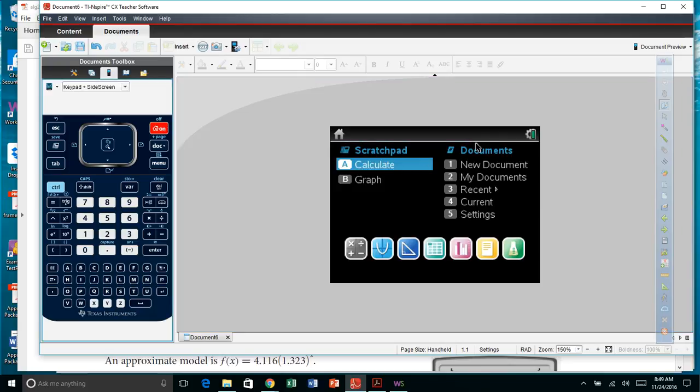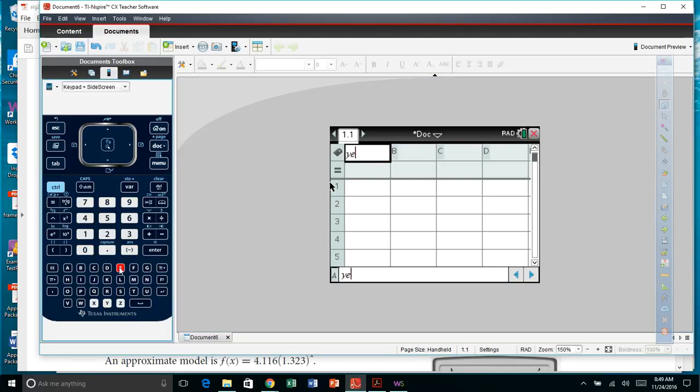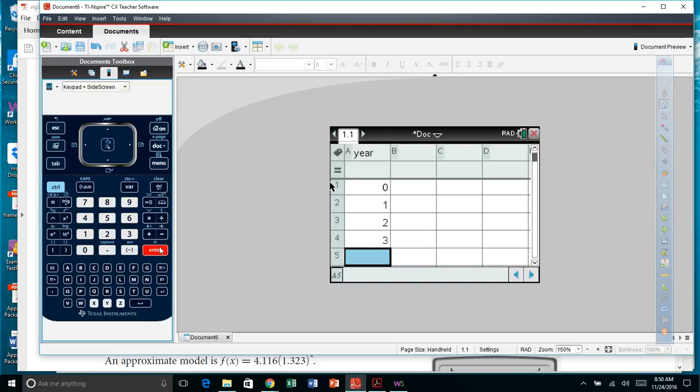Well, we start here at the black screen, right? All cleared out. You want to go to spreadsheets, which is number 4, and we'll put in year, Y-E-A-R. Start off with 0. You can put the 1790 and the 1800 and stuff like that, but it's going to move it way up, and it's going to be just different. 1, 2, 3, 4, 5, 6, 7, 8, 9. I think that's enough.